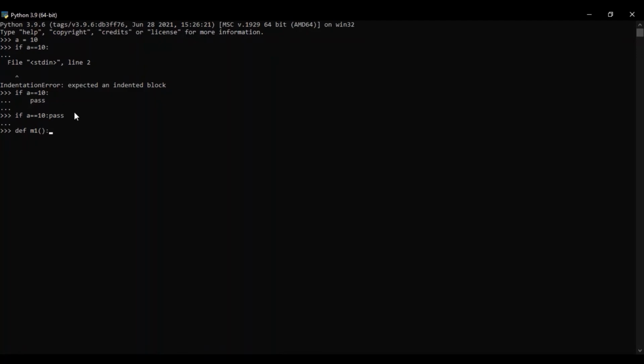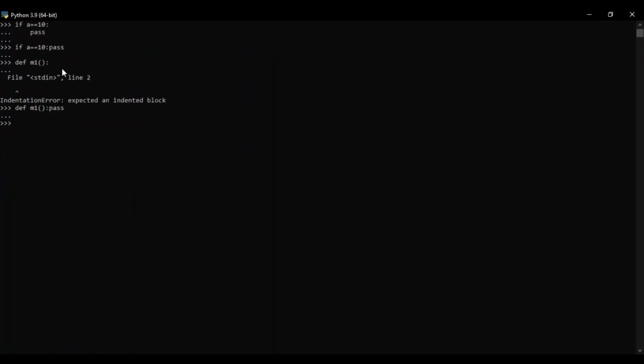We'll be seeing in more depth about the syntaxes and all. If I give def m1, it will be expecting an indented block. Def m1 with pass, it will just not throw any error. It will just accept the case. So this is about the pass statement that is available.